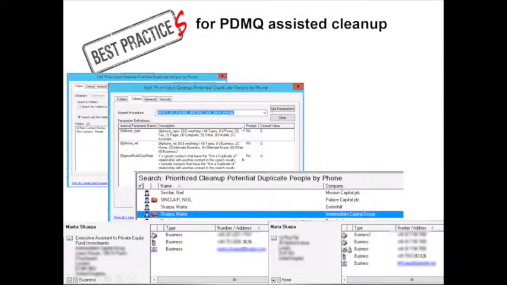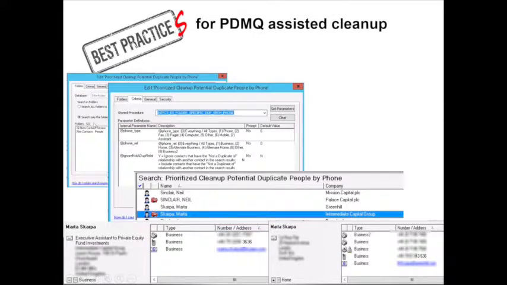We also use PDMQ to help us grab our duplicate records and merge them together. One of my favorite PDMQ searches of all time that has come out in our recent releases, including our 4.2 release, is the by phone number one. A lot of things that we're seeing now is people go between jobs. They do take their mobile phone number with them a lot of the time.